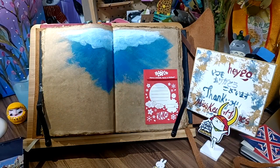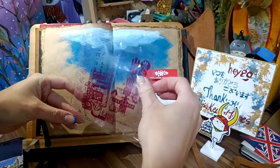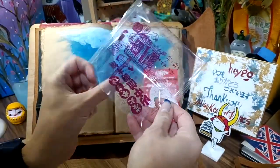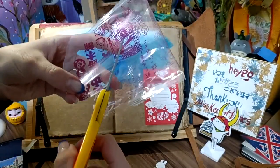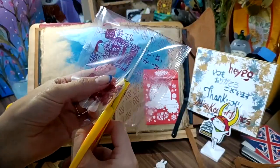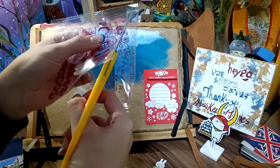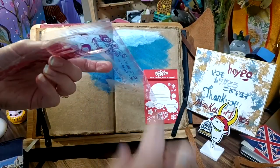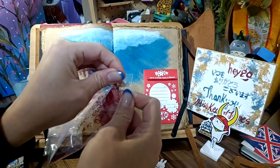Also, I've got this from a lovely senbei type of Japanese rice cracker I ate just now, but it's got a really cool pattern on it, so let me see if that's going to go on it. It's been a kind of week of people posting and giving me snacks and letters and things, which is just really lovely, so I'm going to cram them all into my journal. Cram them, that doesn't sound so special, does it? But you know what I mean.